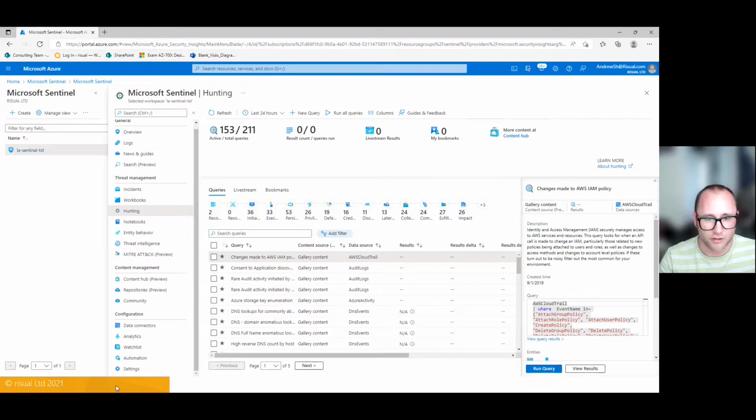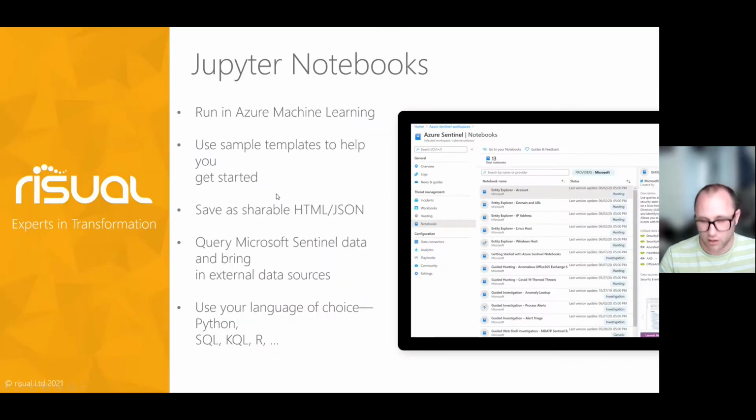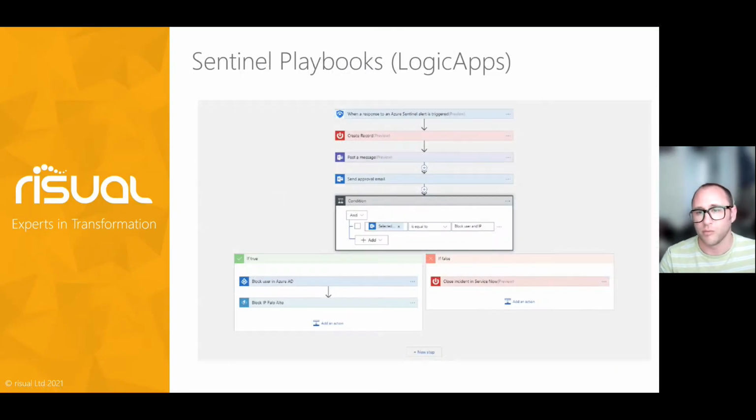Okay, I'm going to flip back to the slides and talk a little bit about how you might respond to an incident within Sentinel. So I've shown you the incident dashboard, so you've seen what that might look like when you've got incidents in there categorized by severity of an alert. What you could also do, particularly once you get used to the product, is probably something that you would install at a later date, but you could actually trigger an automated response to an alert.